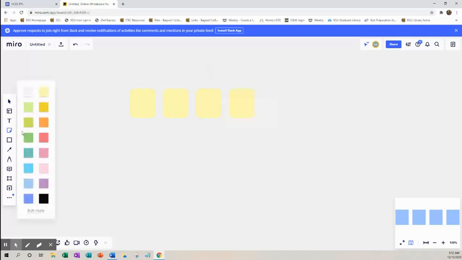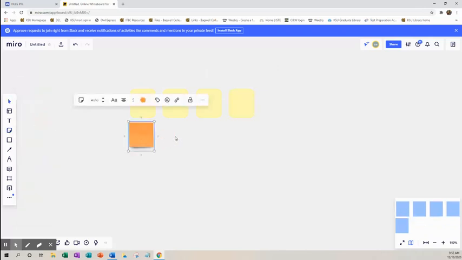And I can use different colors for that if I want to, and then I can sticky note here. And then I can duplicate it if I want to. And they can look different. However you want to organize it, that's entirely up to you. Then right here, I have the shapes that I can put in. Connecting lines. Hey, this one, it's going to go from this one to this one. And you can kind of see how, hey, these are going to be working together. They may even cross over if you want to do some cross-curricular things.